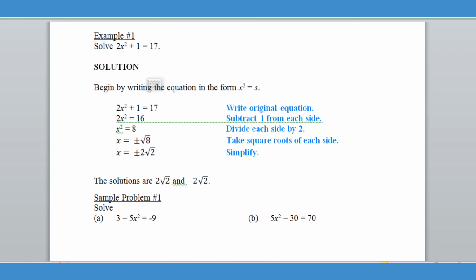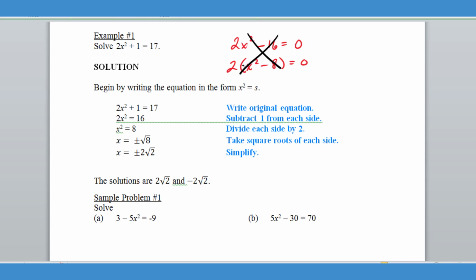If we look at 2x squared plus 1 equals 17, we could choose to move that 17 over and get 2x squared minus 16, and then I could factor out a 2. But you can see here that this is simply not going to lead us anywhere. We cannot factor x squared minus 8, and so we really have no way of coming up with the x values through factoring. So factoring won't work in this case, and so that is just going to be a method that we can't use here.